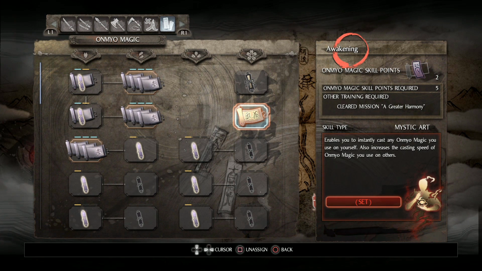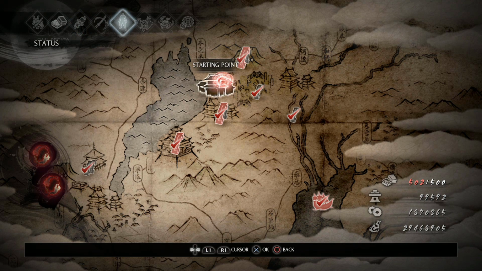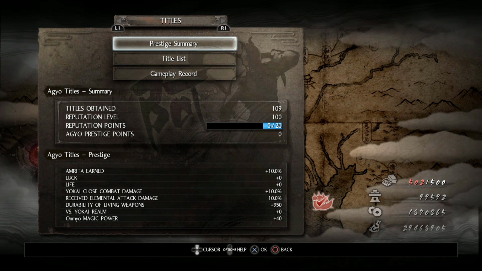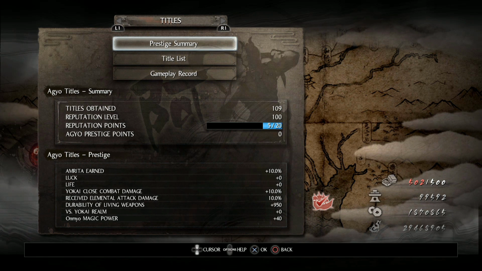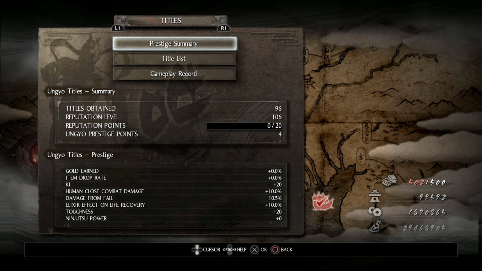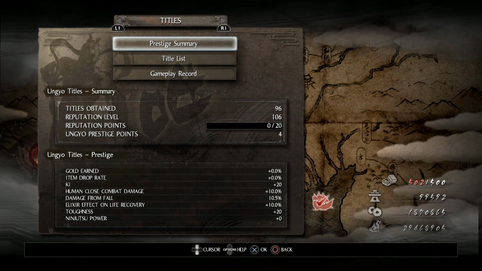I actually haven't respec'd my prestige points for this build. Pretty much left them where they were after I made the Onmyo Mage's Suiken build. This build has a similar living weapon focus as that one, so changes weren't really necessary. If you want to, you can go and check that one out. I've got a link in the description, and I've put a link in the video too.